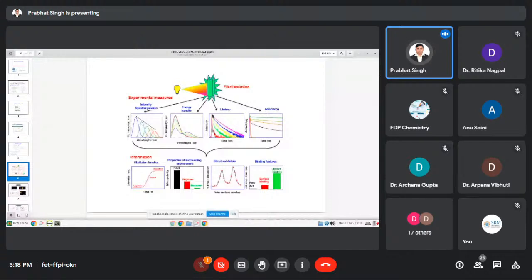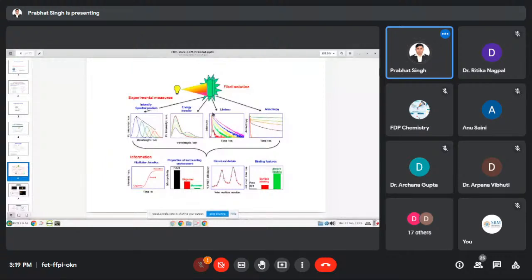See, the idea is every molecule has to come down to the ground state, because a molecule does not like to stay in the excited state for a longer time, for the obvious reason that it is rich in energy, and every molecule wants to get to its ground state with time. But there are some phenomena that can happen in the solution which will allow the molecule to stay in the excited state for a longer time.